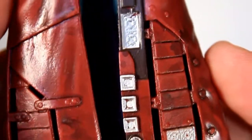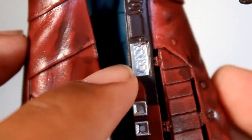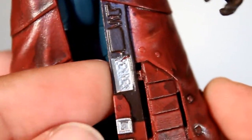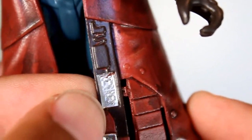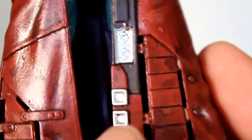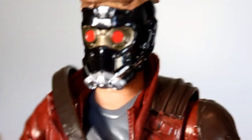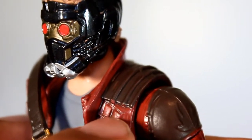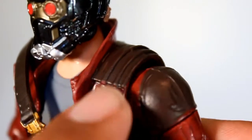Now, one thing to be on the lookout for is gloppy paint. There's so much silver paint here that it kind of overshadows the sculpting underneath. I saw some where you could see the sculpted lines underneath more. I'll show you what to be on the lookout for in general — I saw a lot of weird ones that had bad silver paint here, too much gloppy paint there, the eyeballs, the eyes on the mask, and also this brown shoulder piece. Some of the brown hangs down way past the shoulder or didn't come up.